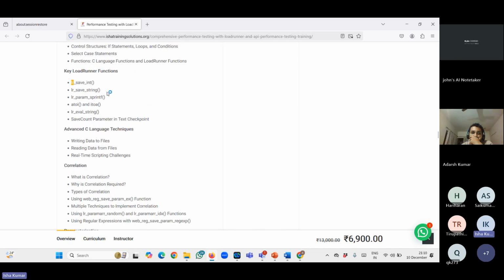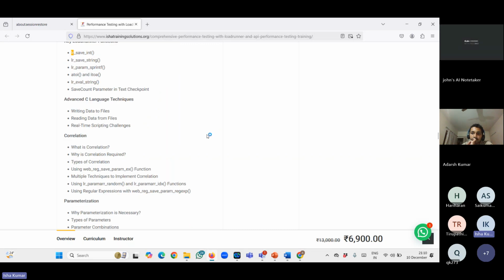Suppose you placed your order on Amazon, and I just created a script for that. If I want to use that script for 1,000 users, then definitely 1,000 order IDs will be created, correct? So in that type of situation, how can we gather all 1,000 order IDs by using file operations? We are going to check that as well.